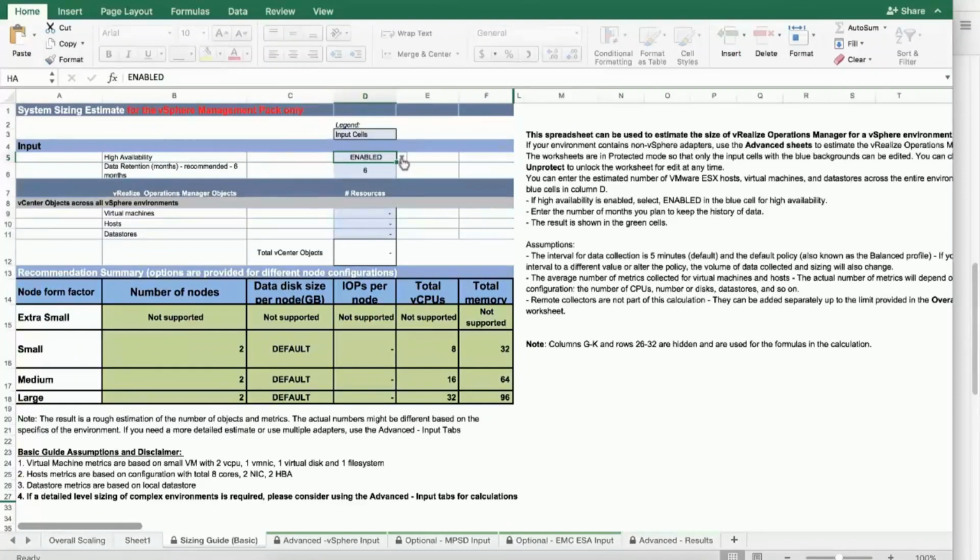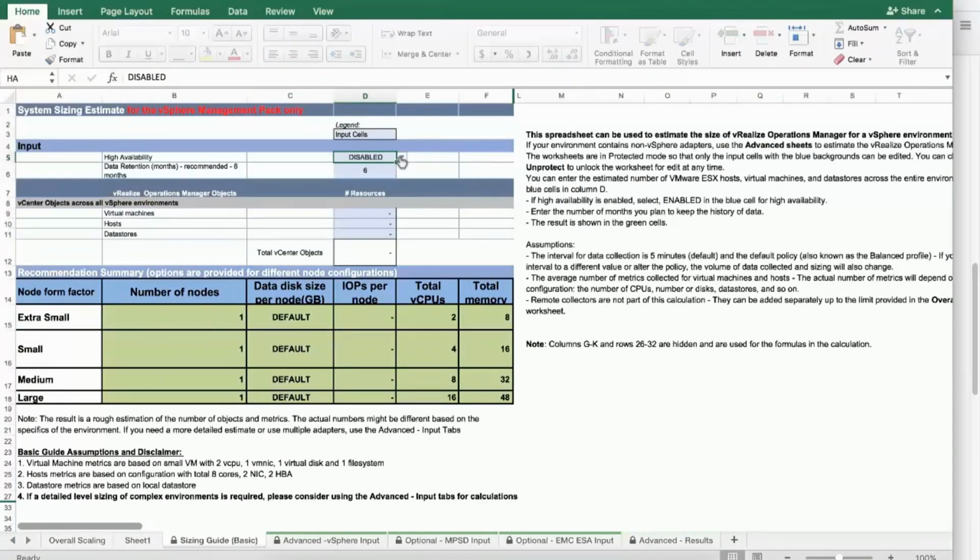But the nice thing here is you can say whether I'm going to install this with HA or not. Now, HA is just a setting inside Ops, and again, it will automatically switch to HA, but you've got to make sure that you're sized appropriately for it.